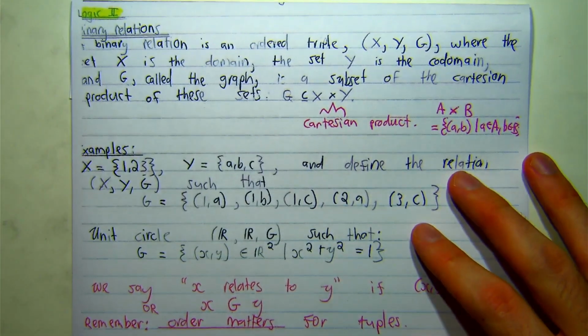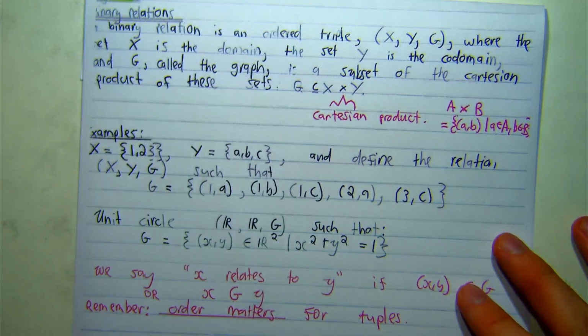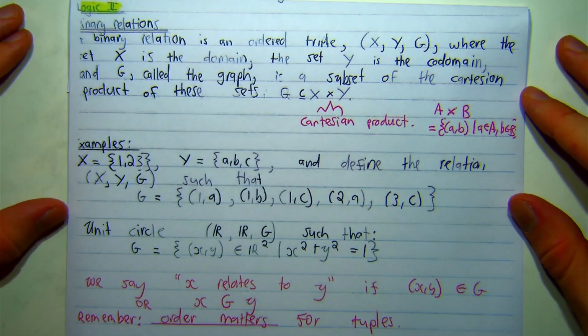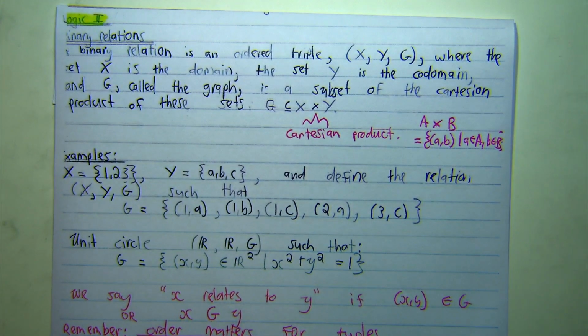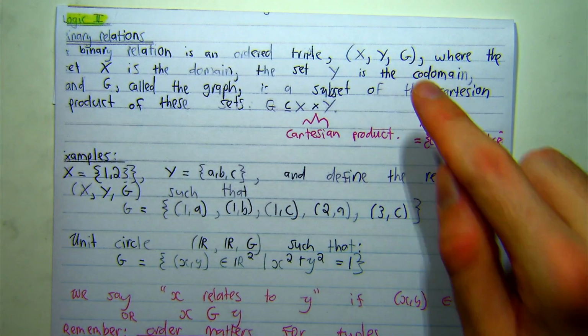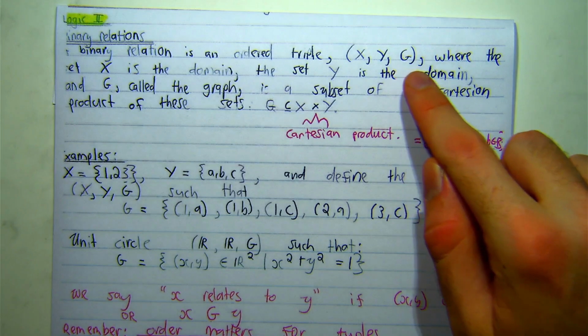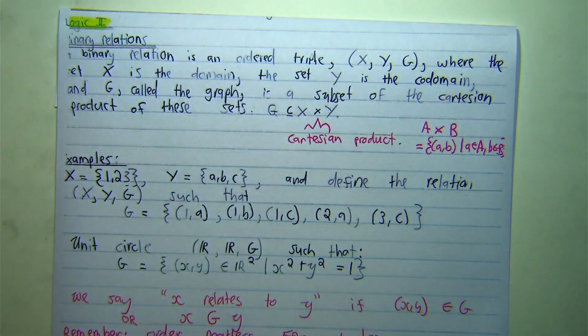Now we can look at binary relations and a few important properties that relate to these binary relations. Okay, so what is a binary relation? A binary relation is connecting two different sets and then a relationship between them, which is another set of ordered couples of elements from these two sets. It's a very technical definition.